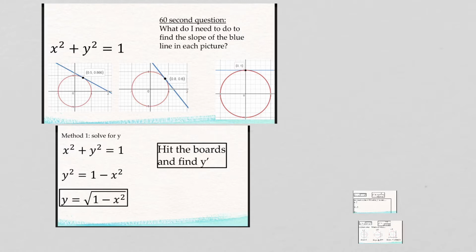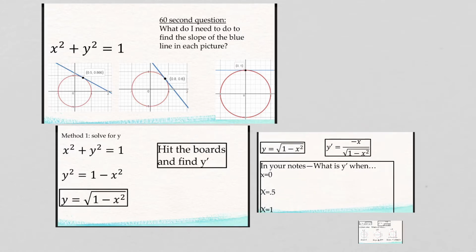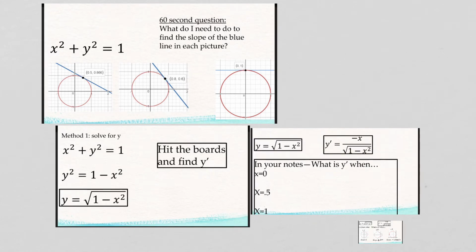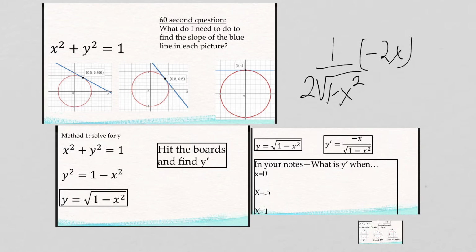All right, let's look at an answer. y prime is just equal to negative x over the square root of 1 minus x squared. Now remember, you would get 1 over 2 times the square root of 1 minus x squared, but then you have to multiply by the derivative of the inside, 1 minus x squared, which would be times negative 2x. And then what happens? Well, the 2's cancel, and then we can put the negative x in the numerator, which gives us this y prime.